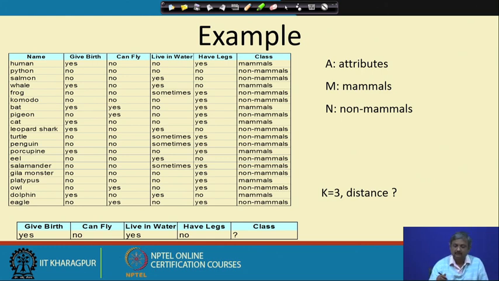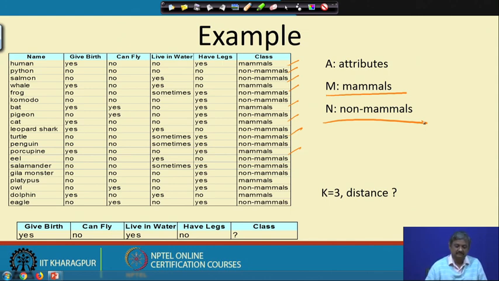My training instances are each of these species, and I have to put them into one of two classes, mammals or non-mammals.